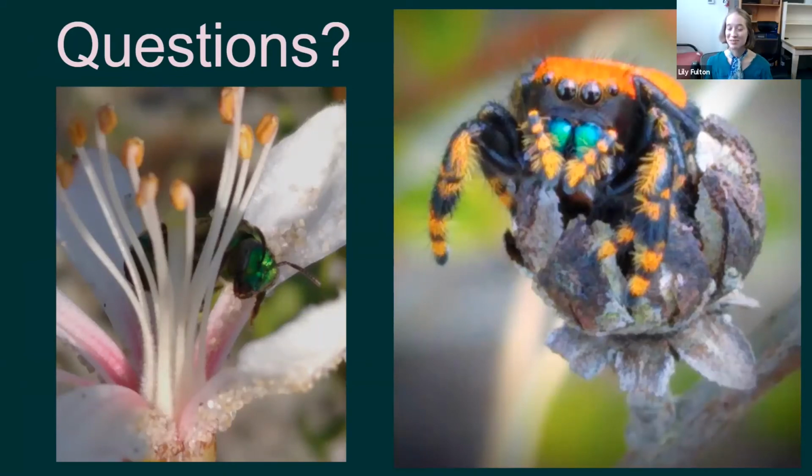So that is the big question, and it's still not completely answered, but one of the most likely hypotheses is that it could stop insects or other animals from eating the buds or the developing fruit or the flowers. Or it could also stop insects from stealing nectar or pollen, possibly crawling insects that would be less effective at pollinating than flying insects. It still hasn't been answered though. That was one of the things that got me interested in it.